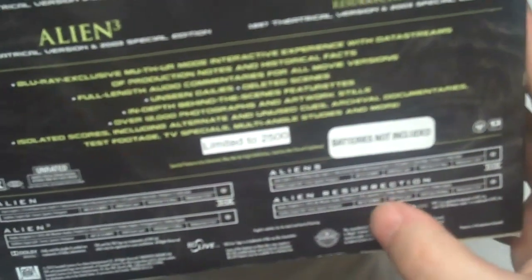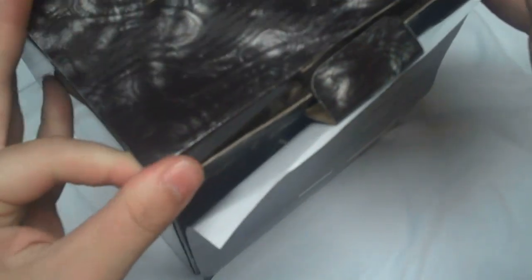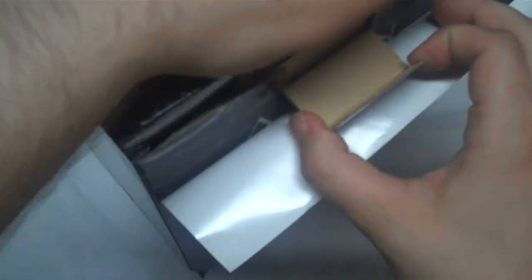If you're a collector, keep in mind these are a limited edition and each one is numbered — limited to 2,500 units. However, do note that there is actually no individual number printed on the unit itself, so you have no idea what number you got. I don't know if this is number one or number 2,500. So I guess 'limited' could just be a marketing gimmick — I honestly don't know for sure.